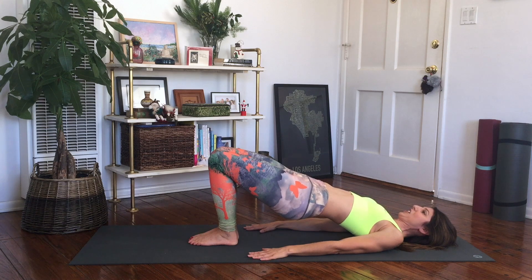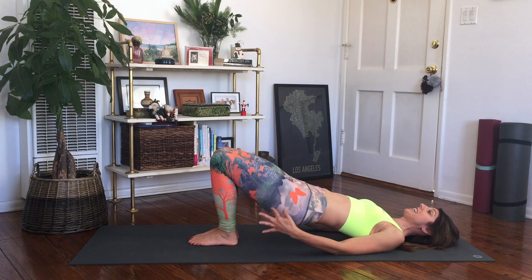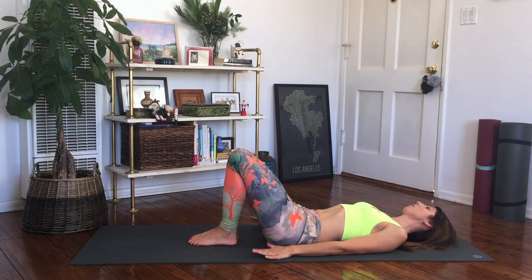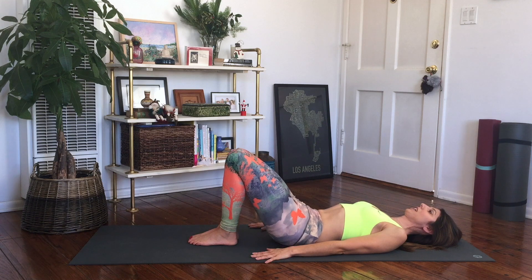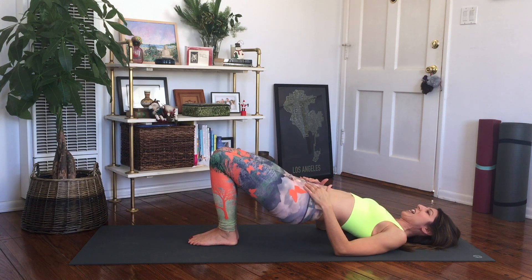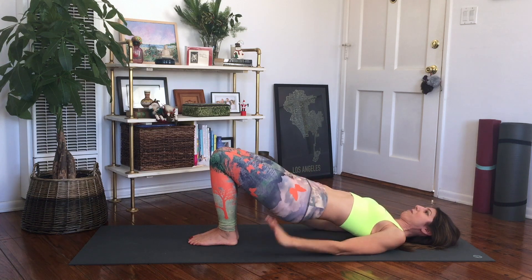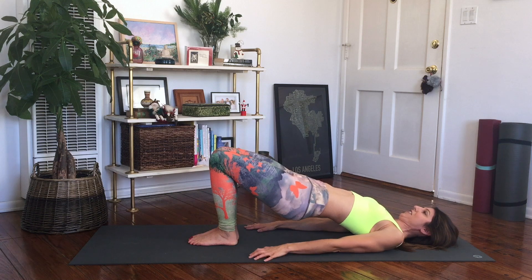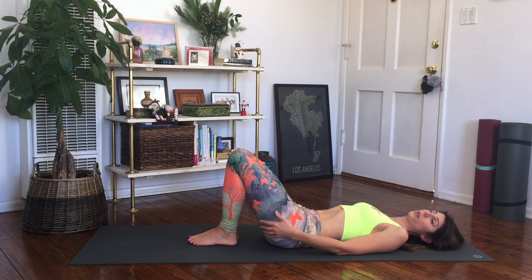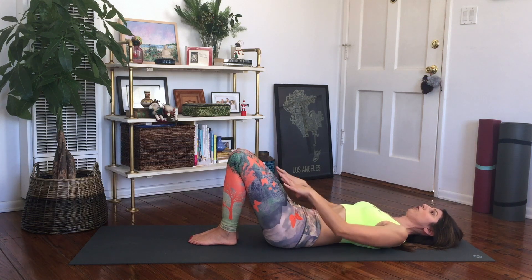Hold here for five more seconds — four, three, two, one — and roll your spine down, still keeping those legs together. This is harder than you would think, so if they come apart, they come apart; just try to work them together. Do that again: tailbone lifts, find that nice long line. Imagine you're squeezing a $100 bill between your thighs — a huge gust of wind comes, and you don't want to lose it, so you're squeezing, squeezing, squeezing. Hips up, tailbone long, hold for five — four, three, two, one — and round it down. You'll certainly feel the butt and hamstrings working too, that whole lower section.